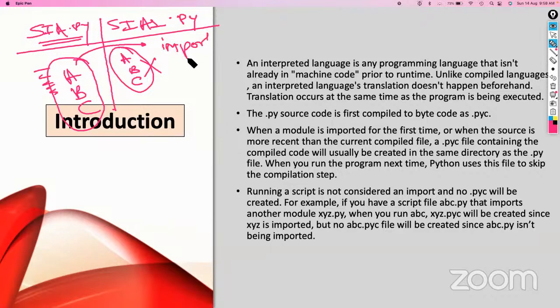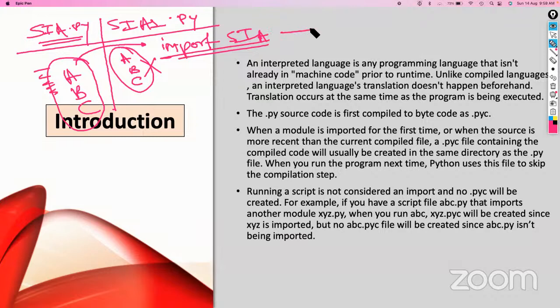We have a session on what import is, but importing just means taking something from this file. So I'll write import sia, that's it. If I write import sia, whatever functionality is there, I can use in the sia1.py file, right? As Python is a smart language, what will Python do?